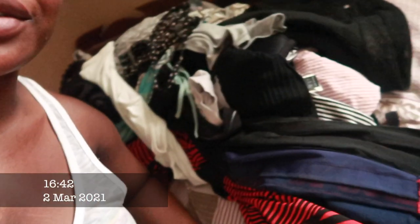All the stuff that we washed this morning, all of them dry. Now I just need to fold them up. This is the beauty about Ghana. We literally started washing around 7, 8, or even earlier than that, and by 12, or even earlier than that, it was all dry. No washing machine needed, no electricity wasted, no nothing. Dry, clean and fresh. See? Not bad. Not bad at all.